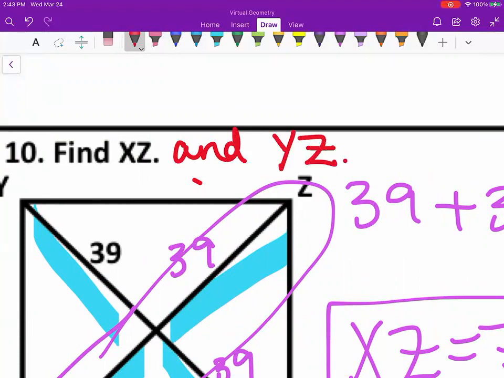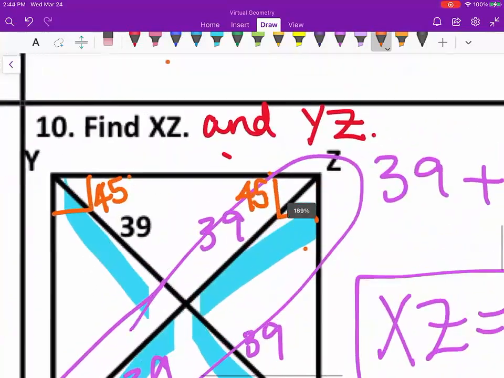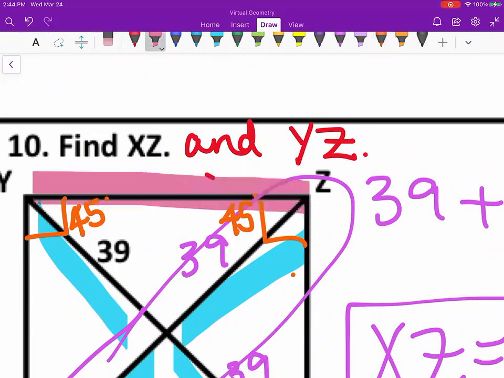So again, because this is like a square, those angles all started at 90 degrees, like they did in the previous example. And those diagonals split those 90s in half, making it 2 45-degree angles. So if we were trying to find x to z, I'm sorry, not x to z, y to z, sorry. We need to decide what kind of labeling that side would have. So this is the one we're trying to find.